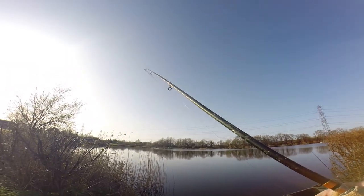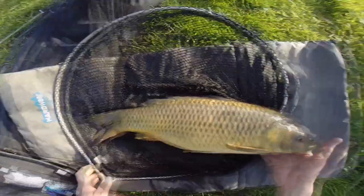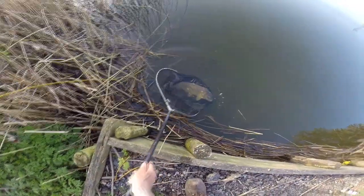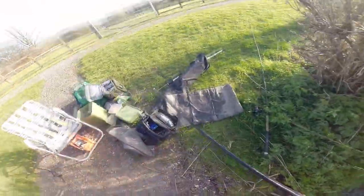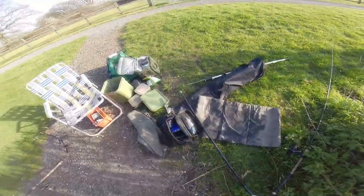Right, I'll click him off and see if I can work on him for a while. There we go, lovely gold colour. I'm going to put him back with the net, that one. Saved the blank. Wow, that's been a tough day. And that was on a tiny, tiny square of hot dog segment.